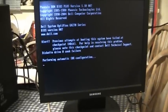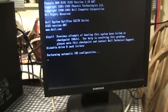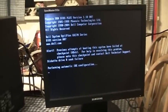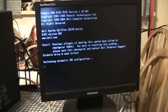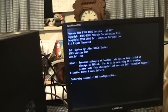Boy, it sure is hanging around a long time at performing automatic IDE configuration. I'll bet the hard drive in this system is shot. Nothing would surprise me. I am assuming it's cabled up properly. Might not be. Yeah, I'm starting to smell something kind of hot. That may not be the best sign ever.